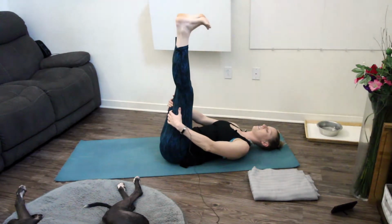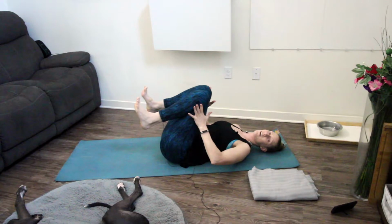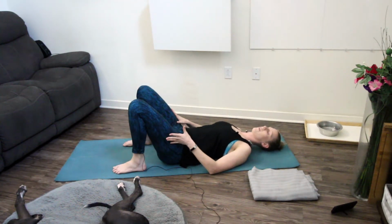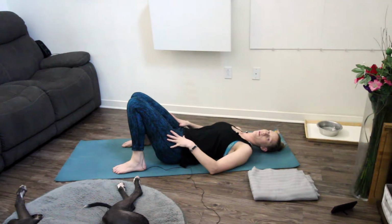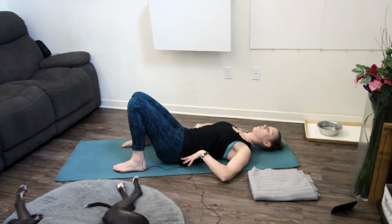And then find stillness, bending your knees into your chest as you set your heels down just in front of your hips, maybe a little bit wider, and then let your knees come in towards each other to relax a bit through your pelvis, feeling your low back broaden.